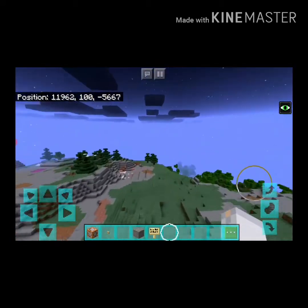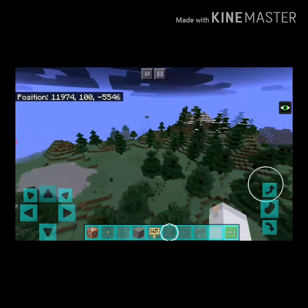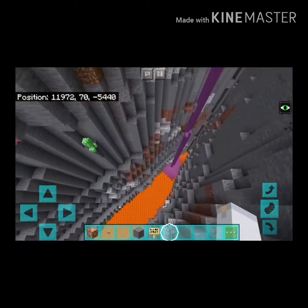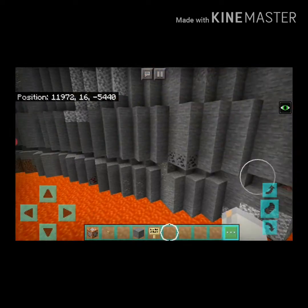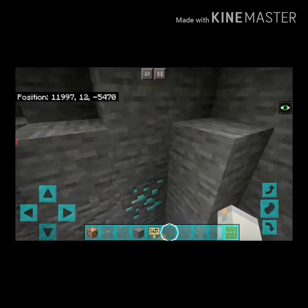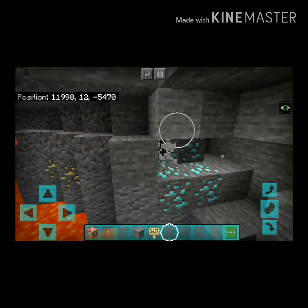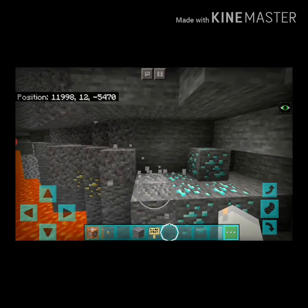It's a creeper. It's a creeper. That was kind of weird. Do you know how many biomes I found? Another ravine. I usually search these for diamonds, even though I know I'm not going to mine them because I'm in creative. Ooh! Diamonds. Okay, see what I mean? I found a lot of diamonds on this journey. I usually just search the ravines, I don't know why. Something to do on this endless journey.